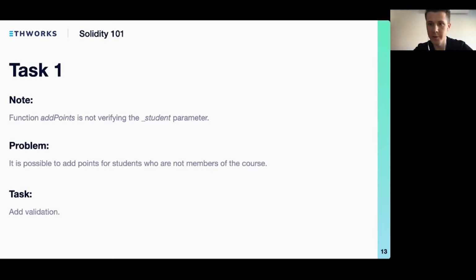I'm getting the following error. Creation of course error, error encoding arguments. Expected array value. Okay. When you are deploying the smart contract, the first argument, which is name, can be any string that you provide, and the second argument is an array of addresses.